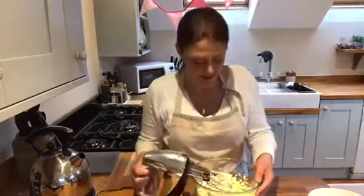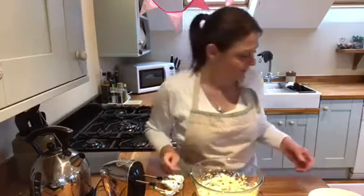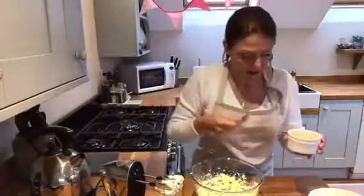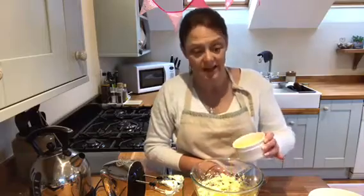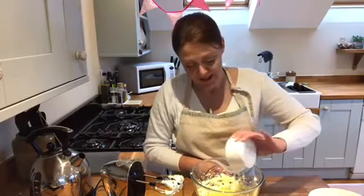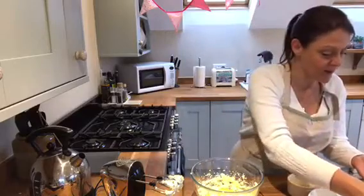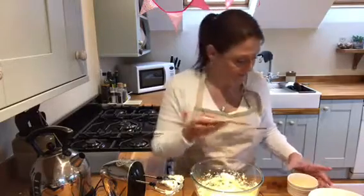So once that's nice and pale and fluffy, you can then add the eggs. So that's 3 eggs in this instance. Now, when I add the eggs, I like to put a tablespoon of the flour in. So again, it would be 110 grams of flour, but we're just going to put a spoon of the flour in, and this helps the mixture to stop from splitting.